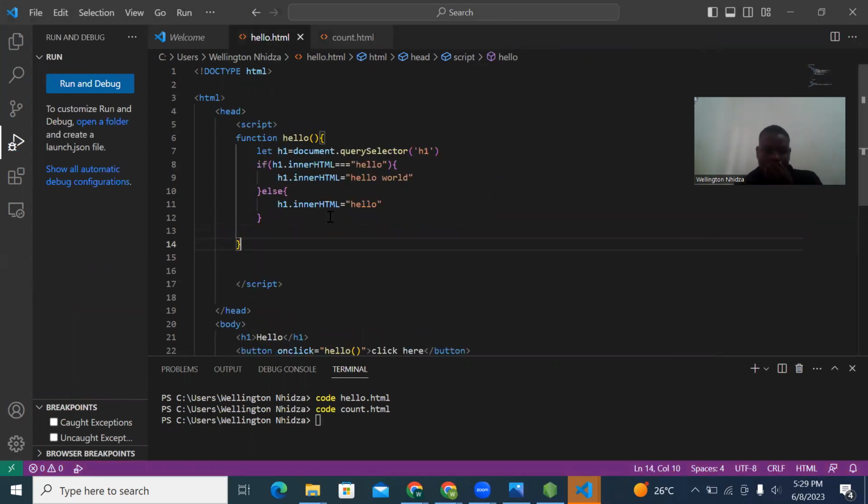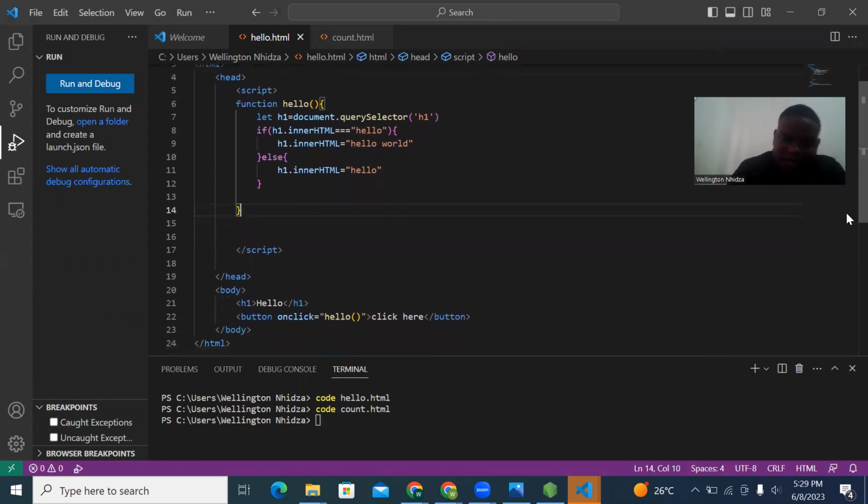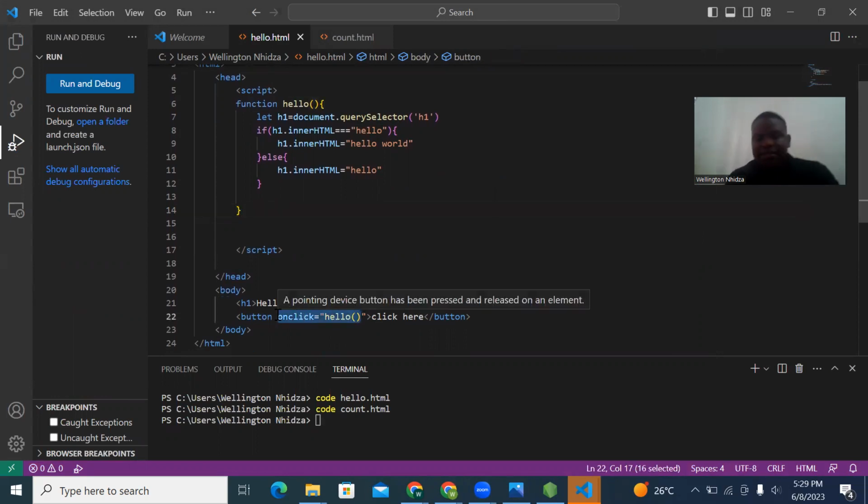Like here, here we have our code like this one. But the problem with putting a hello now here is that it is difficult when you have a large amount of code.